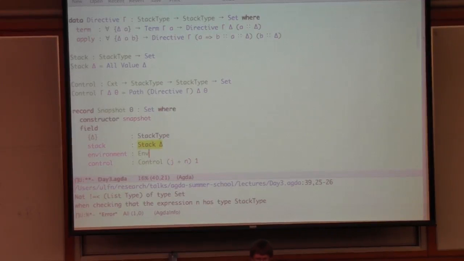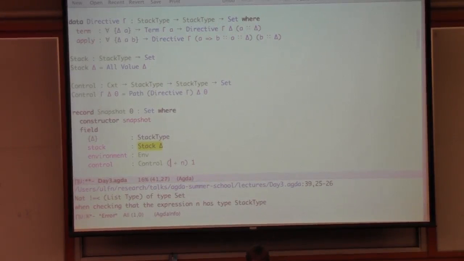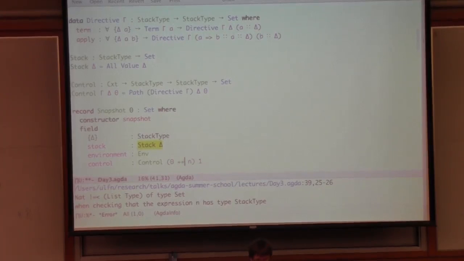The environment, okay, let's take that later. The control now is indexed by stack types rather than numbers. So here we should say, so J was the extra stuff that should go on the stack. Well, it's now an extra list of types that we expect on top of the stack.